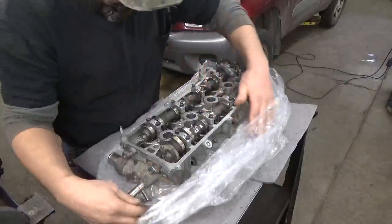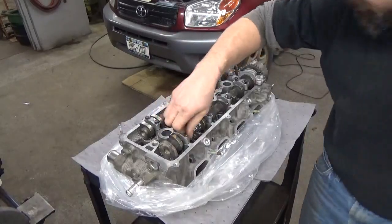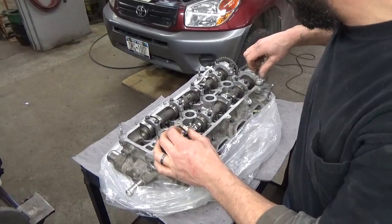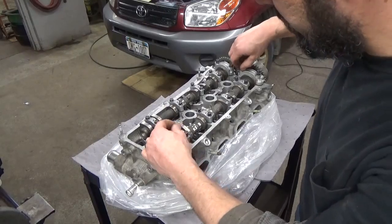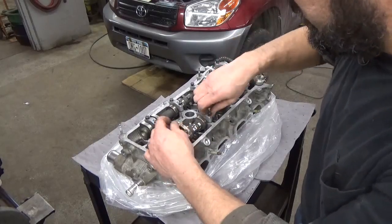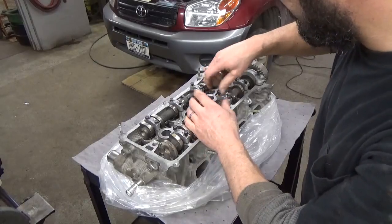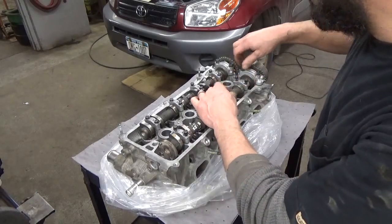I've got the head here from the machine shop. I just have to pull the cams back out of it. You've got to take the cams out to put the head on because the head bolts go underneath them. I just had the guy at the machine shop adjust the valves on this, because it uses what I call shim-under-bucket valves — it's got different shims that go on top of the valves that you set the valve lash with. His hourly rate is less than mine, so it's actually more economical for him to do it. Plus it's easier for the machine shop guys — a lot of them have those pucks right in stock, which lets them set the valve lash pretty quickly.